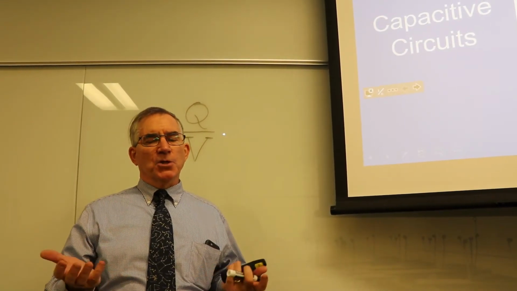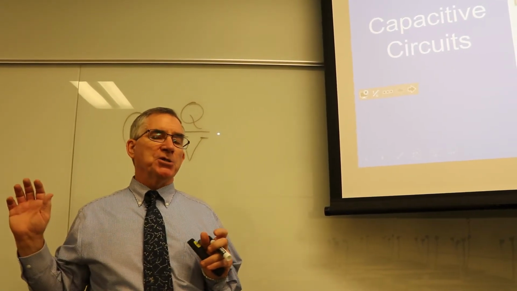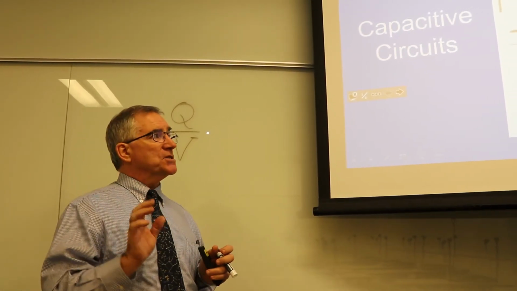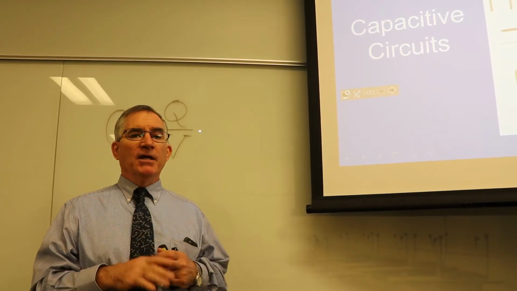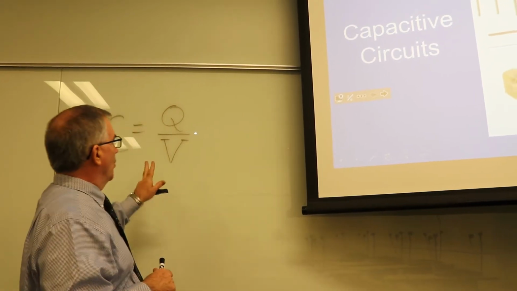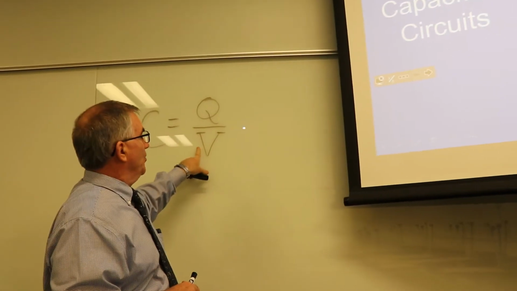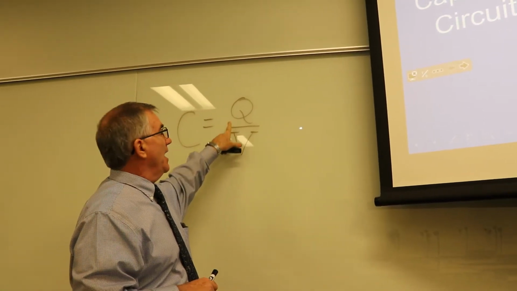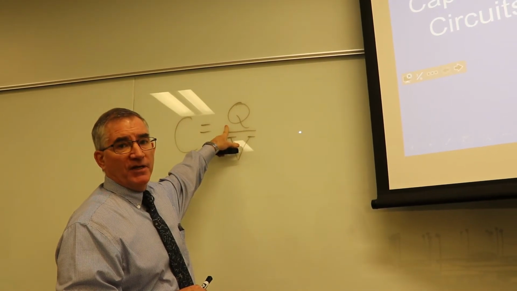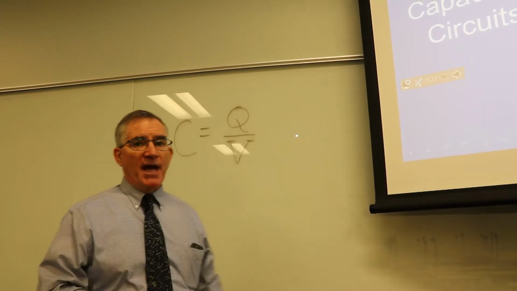So in the very beginning, there's no charge on the plates, and so it's easy to put charge on. So charge streams out onto the capacitor quickly at first, and then slows down and slows down until it eventually becomes fully charged. Okay, and so once it's fully charged, the battery that's supplying that charge would be the voltage here in the denominator, and up on top is the amount of charge in coulombs, which we studied in the beginning of the course. Okay, and that ratio right there is the capacitance.